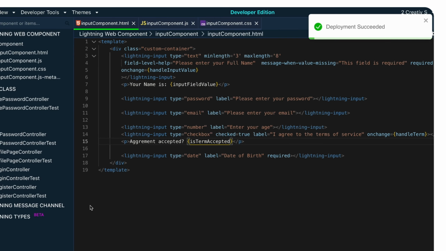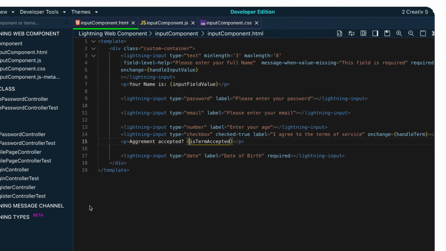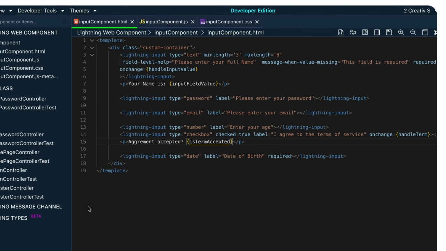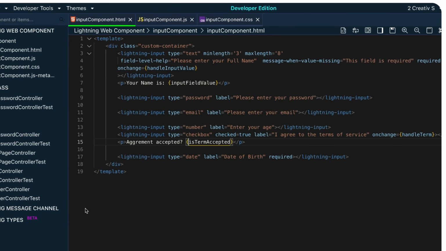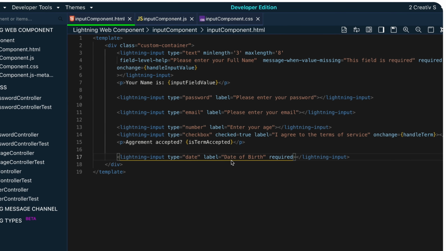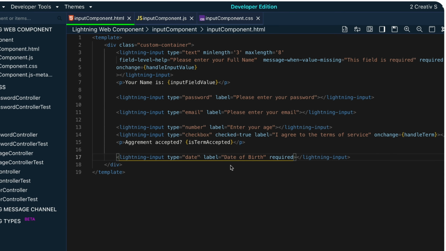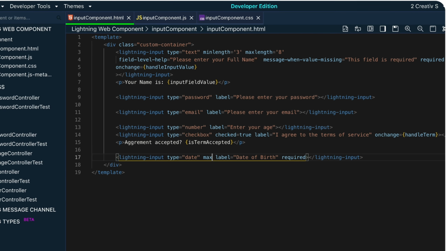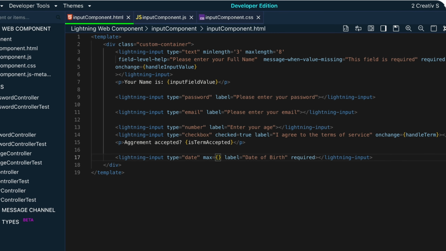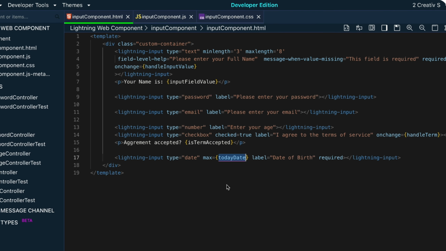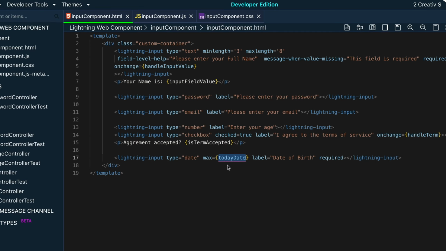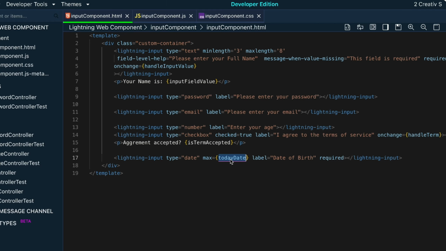You can also use the min and max attributes to set a valid date range in ISO format. The ISO format is YYYY-MM-DD. Now here let's process a date of birth. We can't select a date of birth as a future date. So for max, we will make a variable like today date, and let's go to our JavaScript file, add the track. Now it's a birth date, so here is today date. Let's go to max today date. In the today date we will define the value of the date. It's today, so that no one can select a future date after that.